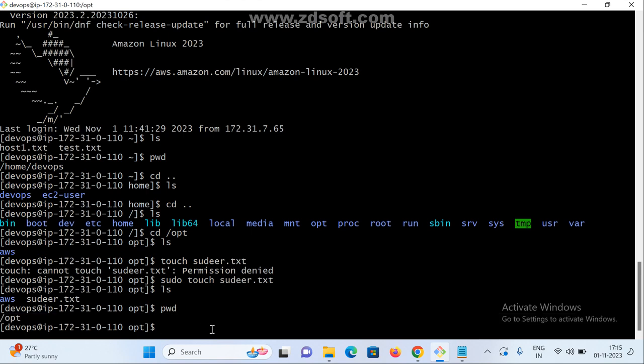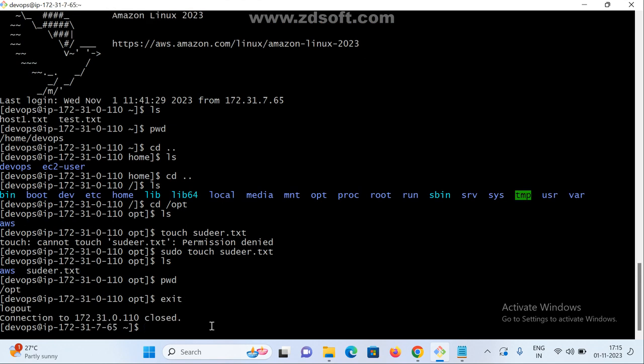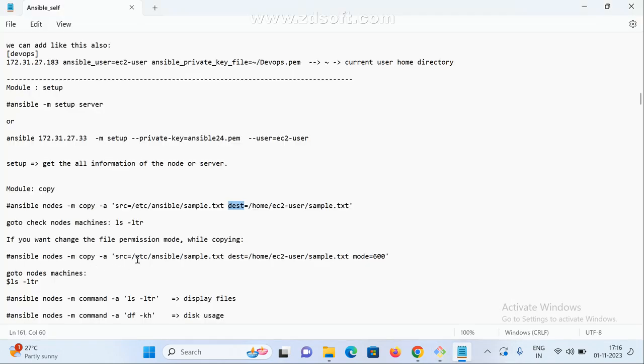Now come outside. Now I'm going to execute the same thing. What is the command, guys? The ansible command with -m copy module, -a, and src, the source, equal to where you want to copy from, same syntax. I am in a separate path, right?